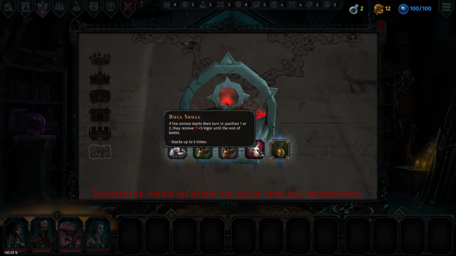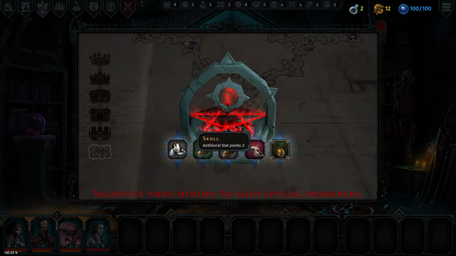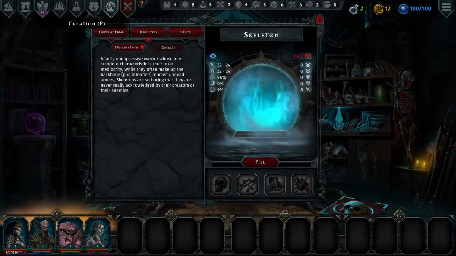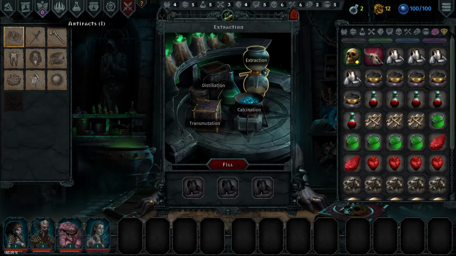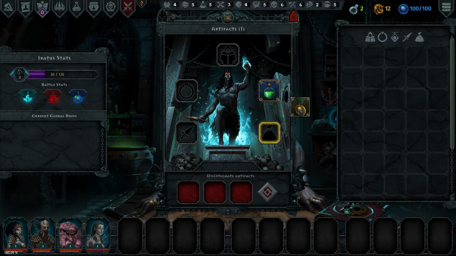Get a bull skull. Huh. Interesting. And... okay. Alright, cool. Let's go to our artifacts, because this is a one-time use artifact, but we'll get 50% more of the experience from the current level. Hold on. Yeah, that's fine. We just want to go ahead and get that going as fast as possible.